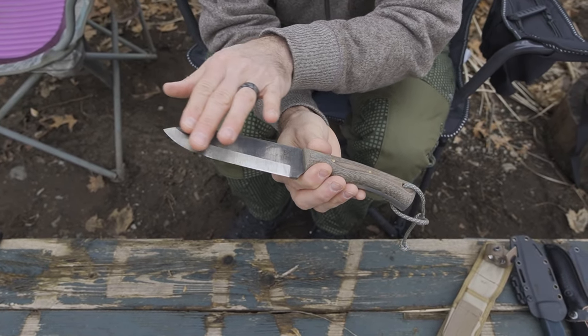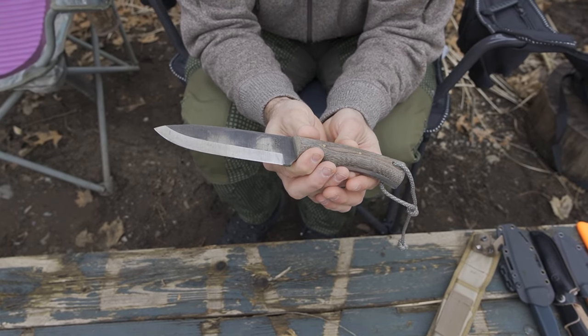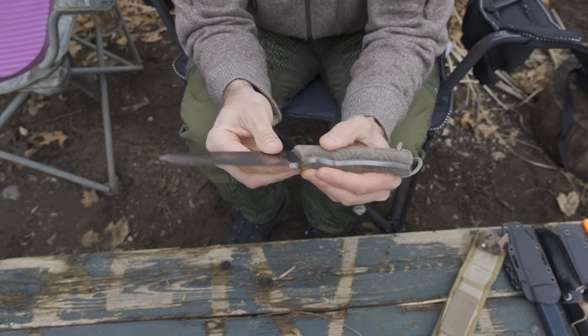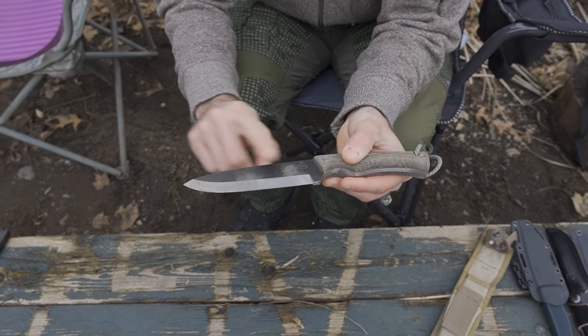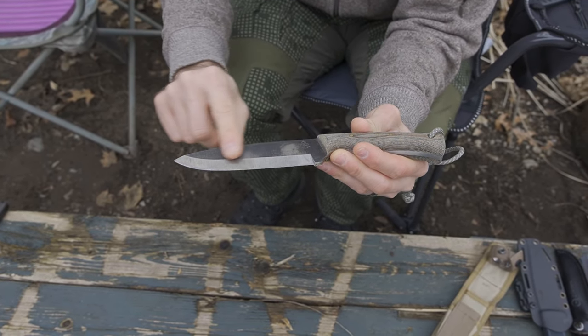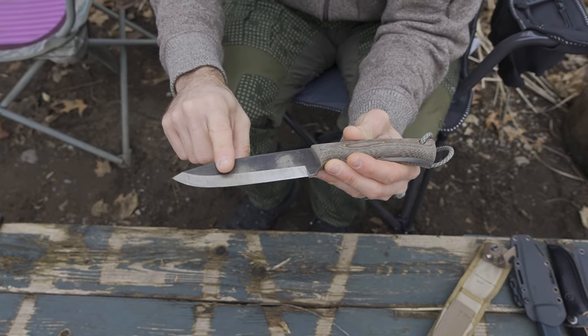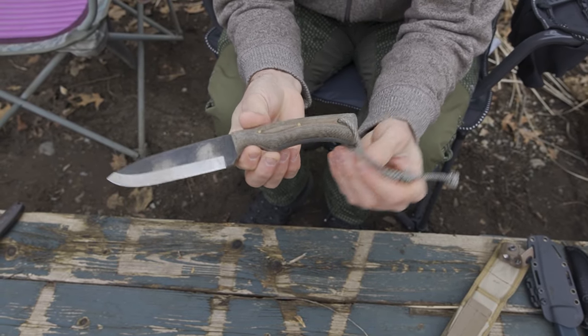And something you're going to notice about most of the knives that we've brought out today is the size class. This is about the largest and longest blade that I have here today in the bushcraft genre, but you'll notice this does have the Scandi grind. It has a very nice finish. This is sort of that raw by design look, which is really cool. They leave a little bit of that forge look. Nice micarta scales, very well contoured.